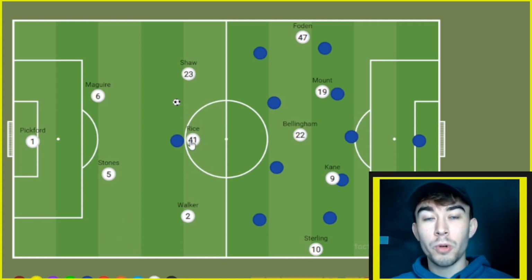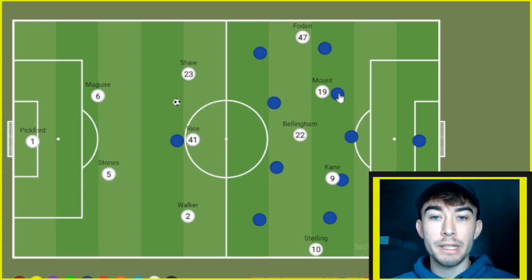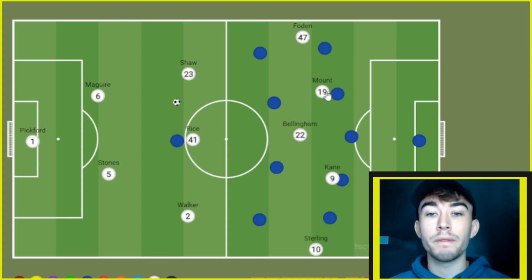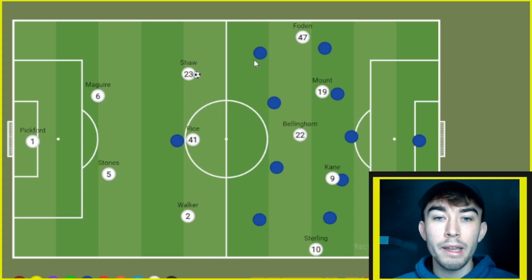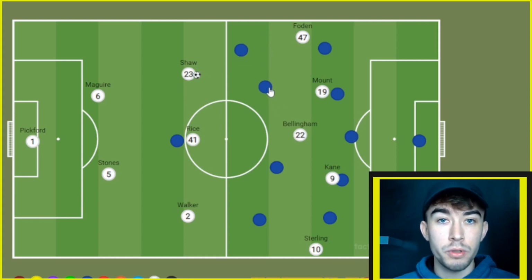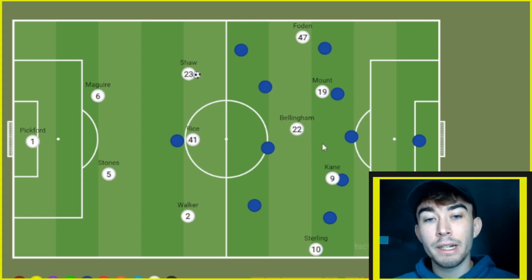Now we can see that we can create a lot more chances, and I want to talk through why that is. So firstly, the wide centre-backs can't step, which is a big strength of a back five. You have an extra centre-back, one can be aggressive. We have now pinned them. The other thing is this. Let's say the ball was to go to Luke Shaw, for example, here. Typically teams will now shuffle across. But it is much harder to do that when you have an attacking midfielder, Jude Bellingham, lurking in behind them.